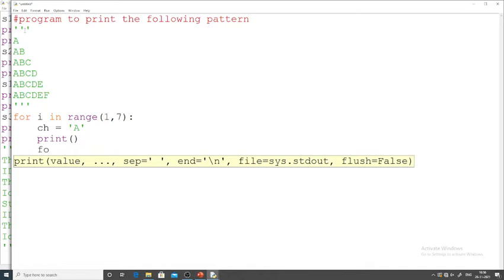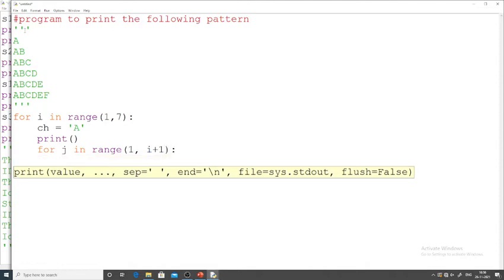Now write a loop for j in range, for the second one, 1 comma i plus 1. So this program is a loop within a loop. In that you have to print the character ch and jump to the next line.